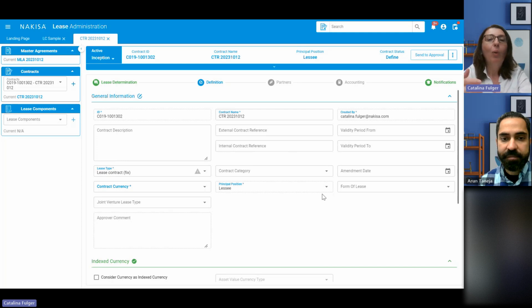In the definition, and one of the things, as we are again talking about our recommended approach, we have a lot of available fields, and through time and through versions, we added more and more fields, and we know some of you are using all of them and even need more, and we are pleased to know that you are using Nakisa for other types of reporting, not just accounting, but also like environmental footprint. And we continue to have those fields. And again, we want to know what are the fields that you're using.